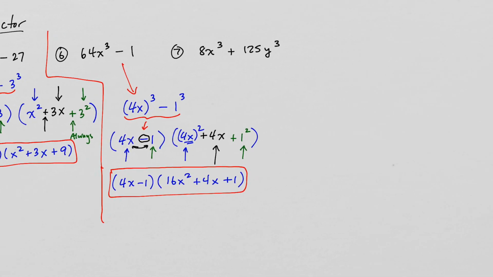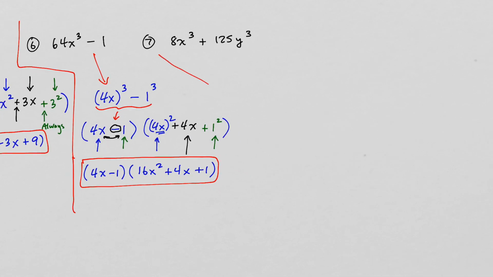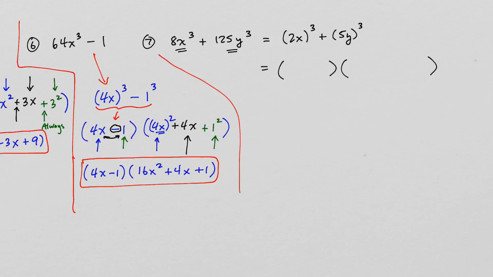All right, and so for our last example, factoring, in this case, the sum of two cubes, again, the first thing you need to do is express these as perfect cubes. So 8x to the third power is 2x quantity cubed. And 125y to the third power is 5y quantity cubed. Once you do that, then you know you have a binomial and a trinomial. And for the binomial, you just drop these into place. And so this becomes 2x plus 5y. And by the way, that sign drops down with it.